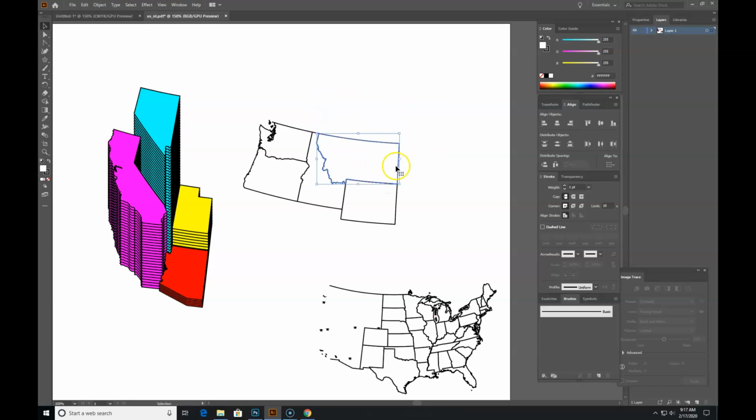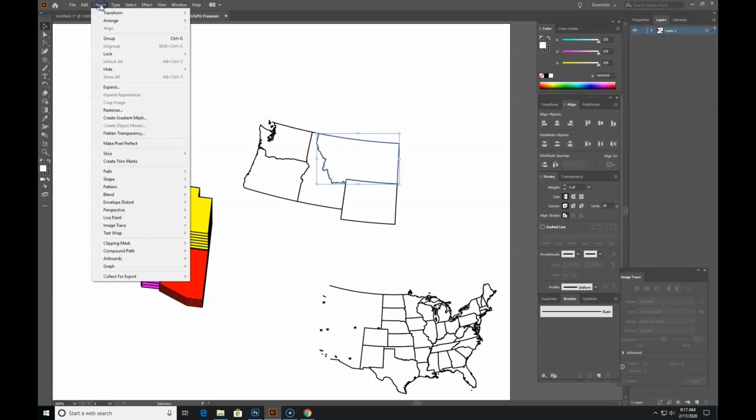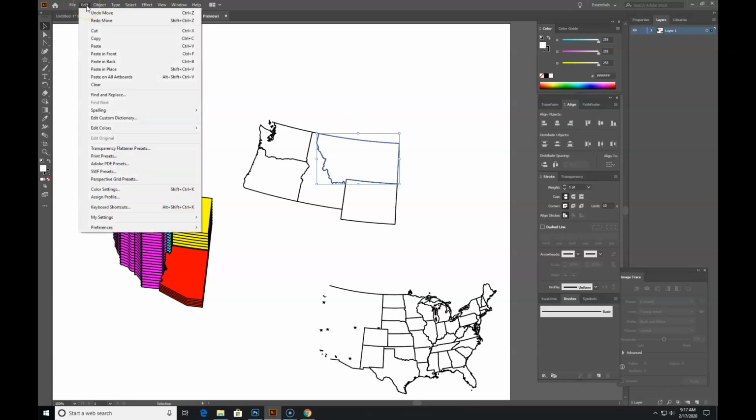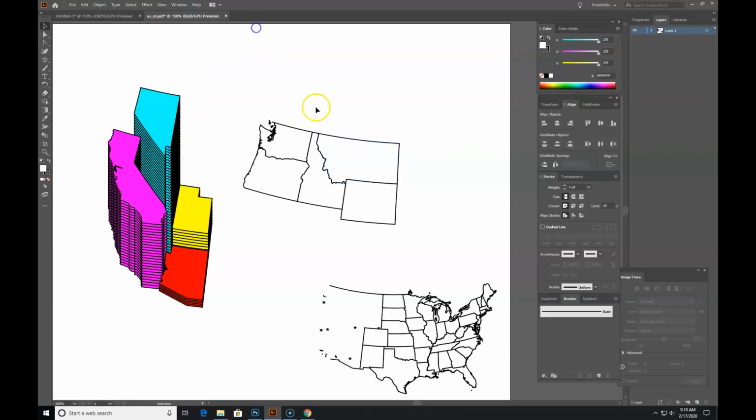But I would hit copy, and then Illustrator lets you do a copy. Like you can just do copy and paste. If you hit paste, it'll just paste it somewhere on the screen, usually in the middle. There's also a paste in front and a paste in back button. So I would use Control F for paste in front.